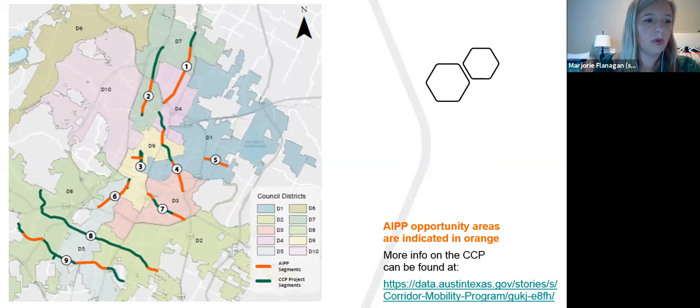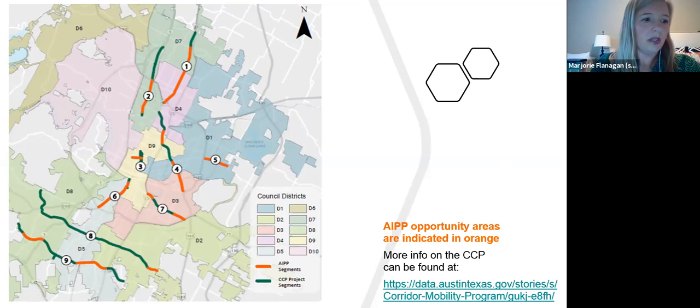The Corridor Construction Program in the Austin Transportation Department is the sponsor of all 5 opportunities today. So we'll speak a little bit about what I'll refer to as the CCP. The Corridor Construction Program was voted in by Austinites in the 2016 bond election. Voters approved to spend $720 million in bonds for transportation and mobility improvements throughout the city.